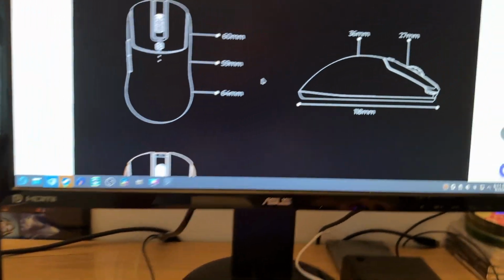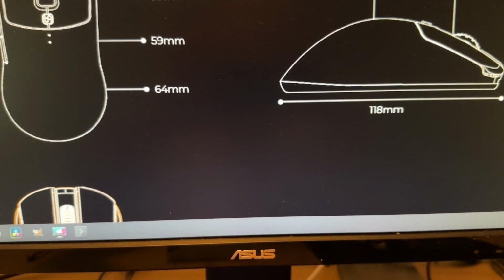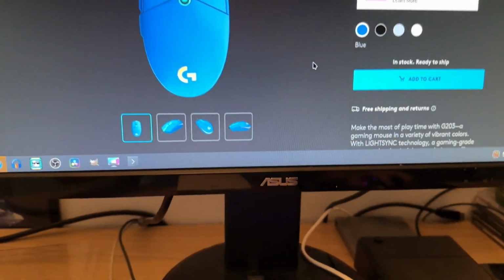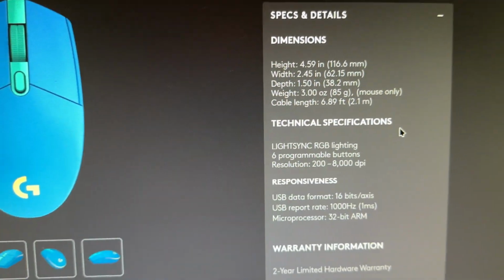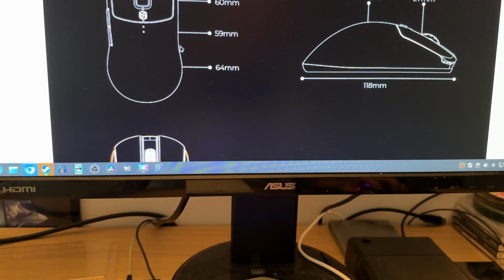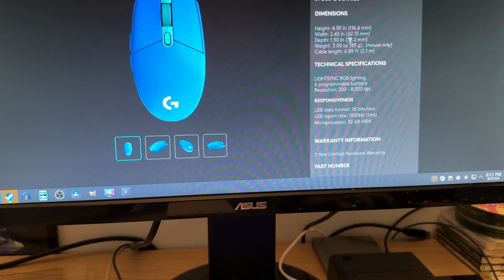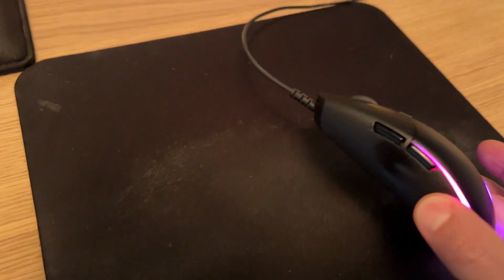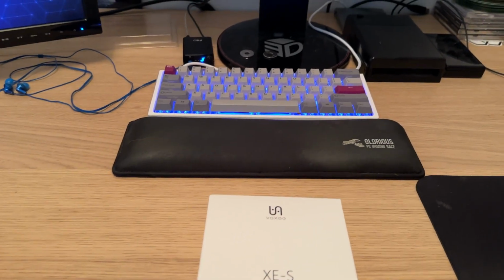But if you look at some of the specs, it's 2 millimeters longer than the G203. If you look at where are the specs on this, hold on a second. There we go. It's 116 millimeters, but it is slimmer at the waist side, and it's lower, 36 millimeters versus, I believe it's 38. And this is much heavier. I can't believe that this is like 85 grams. And this comes to like about 60 grams, but let me cut here and I'll show you the insides.